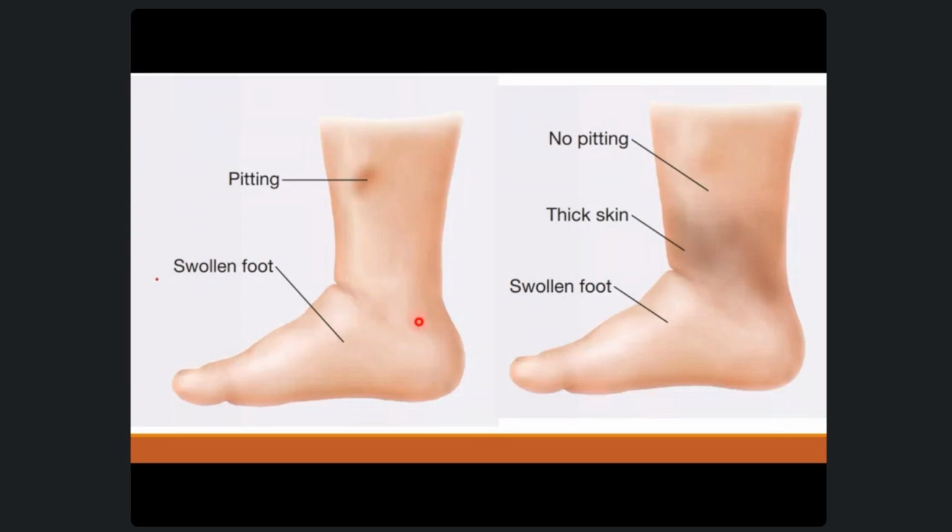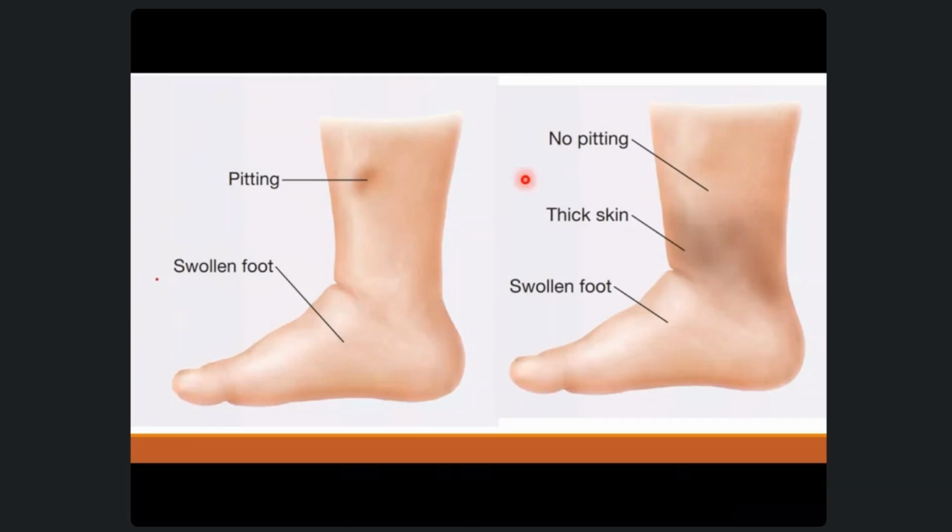Okay. So in pitting edema, it is usually soft and bilateral in location. It is a palpable swelling due to an increase of interstitial fluid. So for example, after long hours of standing, or pitting edema can occur in heart failure patients, or nephrotic patients, or when the albumin in the body is simply low.